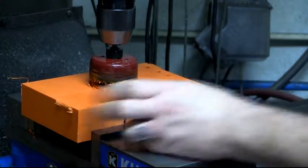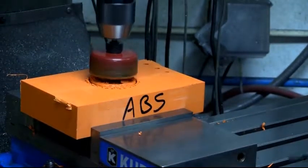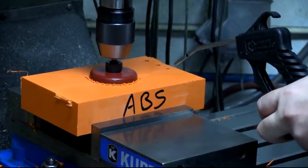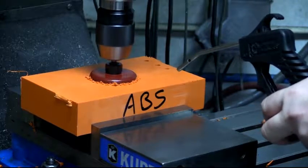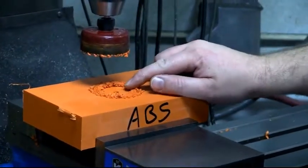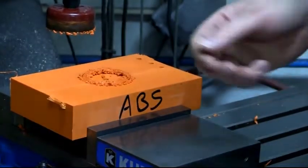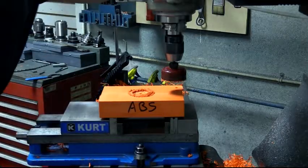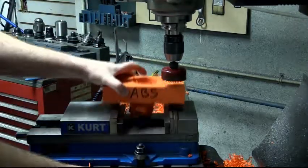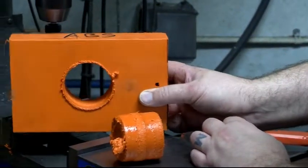See how that just kind of pops into alignment nicely there? Makes our job nice and easy. See how that wiggles? That part, for all intents and purposes, has been cut out, but it just doesn't want to release. So, this is an excellent illustration of how friction and plastic can make a royal mess.